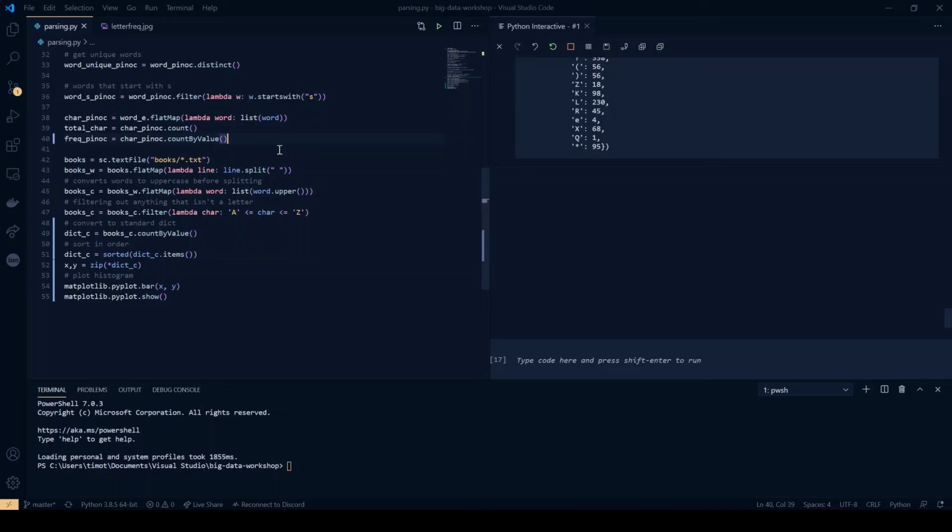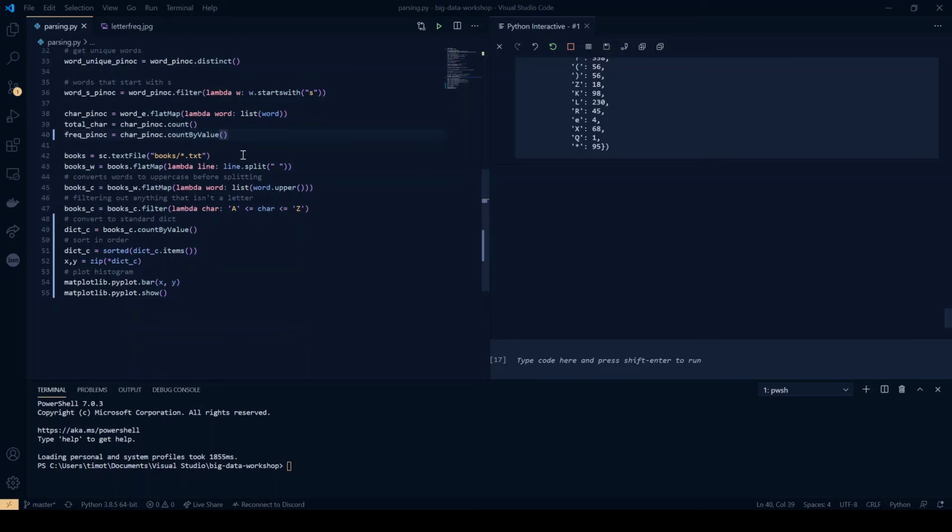If you're not super familiar, an asterisk in regular expressions is kind of like a wildcard character. So any set of characters can go in there. What this means in the grand scheme of things is it's going to do books, slash, and then anything as long as it ends in .txt. So anything that ends in .txt in that books directory is going to be part of this data set. We're going to do the same thing we did earlier: take all these words, split them up, get just a bunch of words.